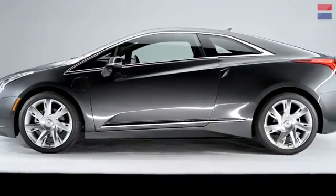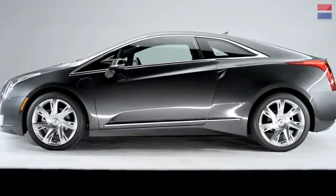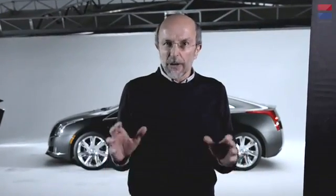Even before talking to these guys, we knew that the Cadillac ELR was based on the Chevy Volt platform and used a lot of Volt technology. But obviously, it's a completely different animal. In fact, I think the ELR is going to establish a new market segment for green cars that are sexy and just flat cool. Now, we won't get a chance to drive the ELR until sometime late this year, and that's when we'll see if its performance can match its visual swagger.